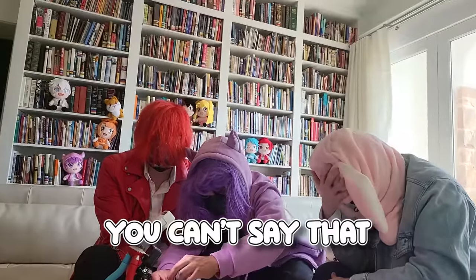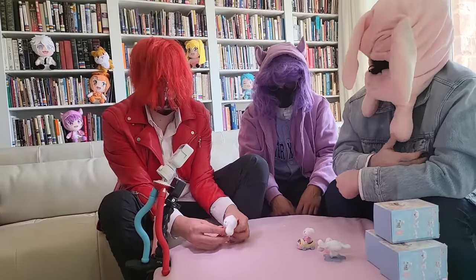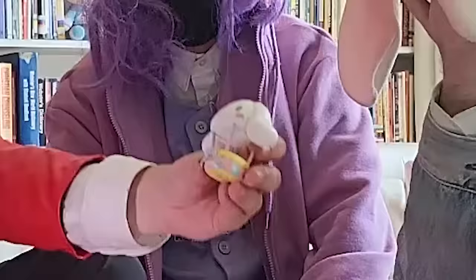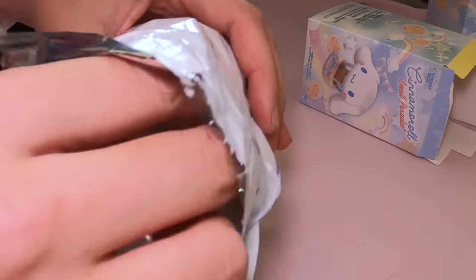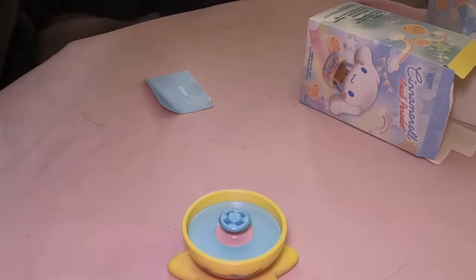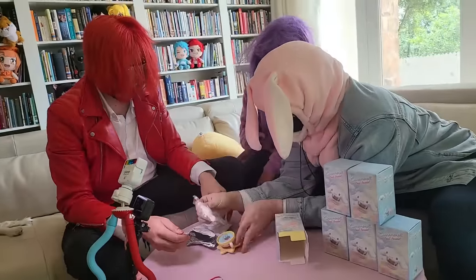Alright, yeah, got it. I gotta put it in his butt. Nasty! Stop, you can't say that. Oh my god, why? Alright, this is the wrong channel. He's not even sitting properly, he's upside down. Well, you closed the blue thing. That's good enough. Off it goes. Okay, let's see. What do we got? We got rotate cap. Wow. Alright. Let's go. Okay, here. That's fine. Give it to me.